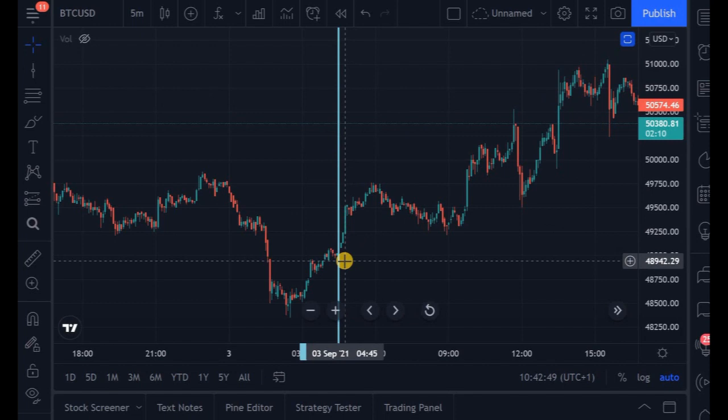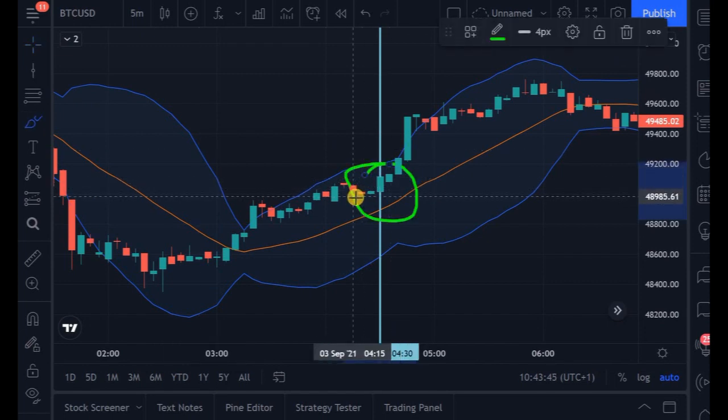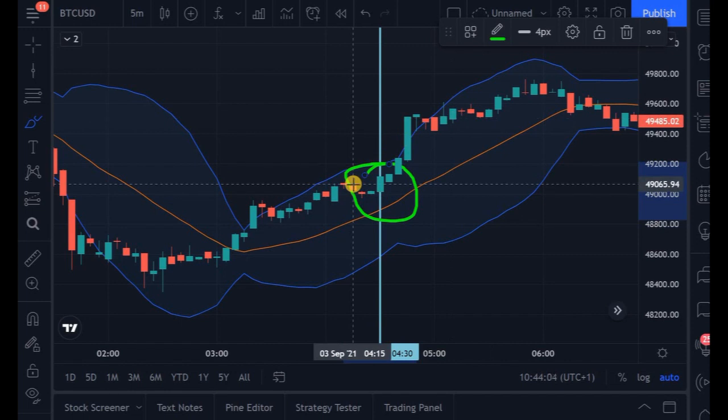The next thing I would have to do right now is to bring out the Bollinger Band to show me how volatile this move is. This is the Bollinger Band. As you can see, at this exact position, the Bollinger Band was expanding. So this showed three things I would consider before entering a position. I have already considered the trend, which is to the upside, and also I used the stochastic RSI to see that there was a change in momentum.